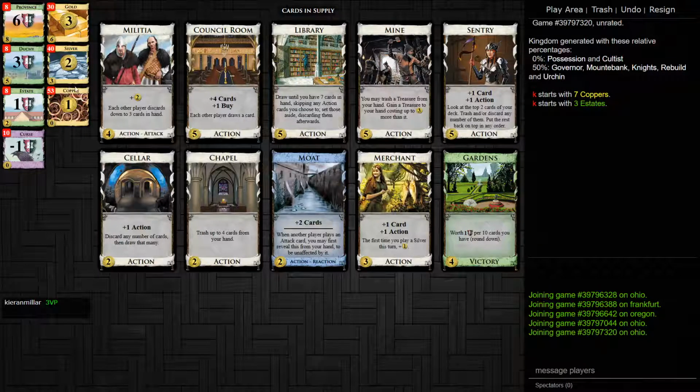We get 1 or 2 silvers, and we just buy a whole bunch of Merchants, and we try to go for that money generating cantrip despite only having a 3-card hand. I think that's going to be better than trying to do some sort of Library money or Council Room money after we've trashed down. I just don't feel like that's necessarily going to be good enough, because really we still want to hit our opponent with Militia. It's just quite good here.